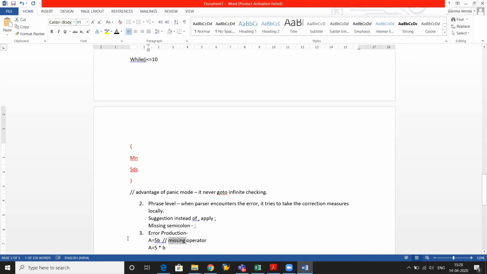Why? Because this particular error production is written by the compiler developer into the error handler module. Right. So this will give you this type of errors.